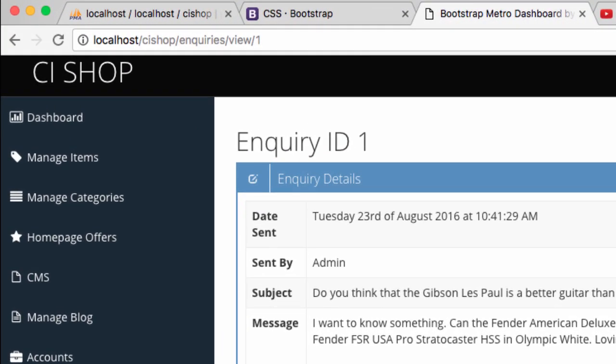Obviously, we do not want the customer to know how many inquiries we've got coming and going and how busy the shop is or how quiet or anything. There's really no reason for the customer to be let in on that kind of information. That's private information. So when they are actually viewing an inquiry, we're not going to give them an ID via the URL. We are going to give them a code. Can you handle the vibe? It's going to be a code.